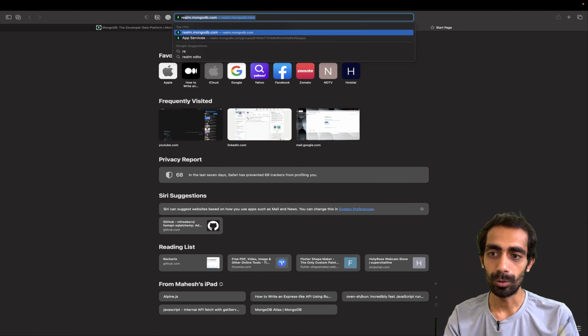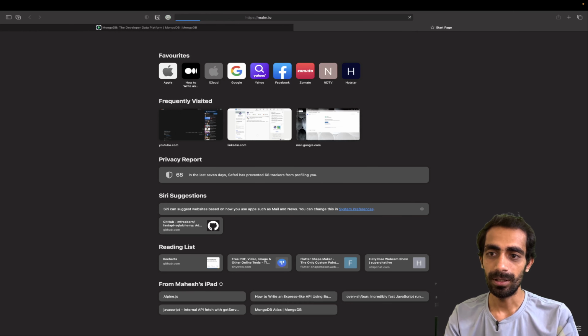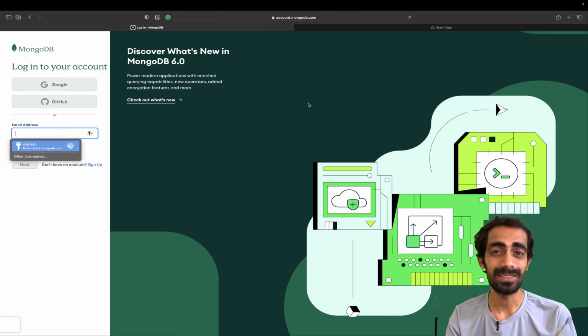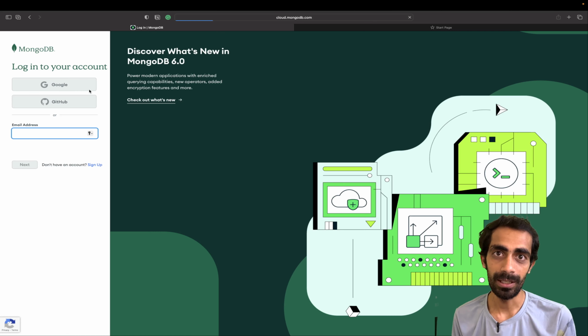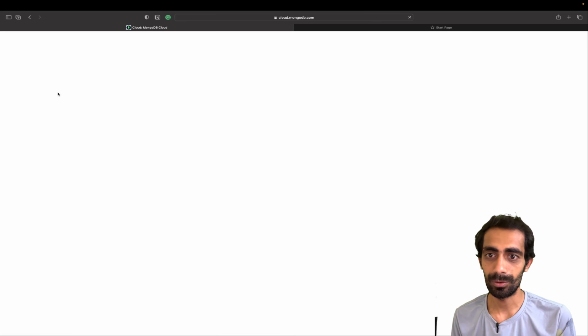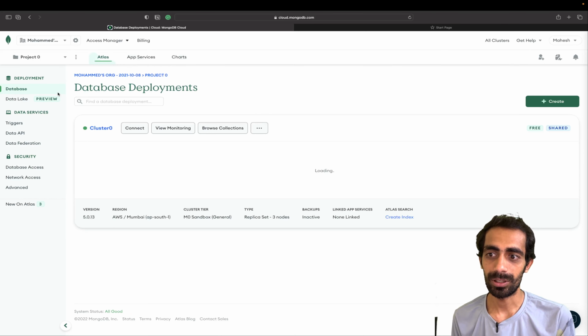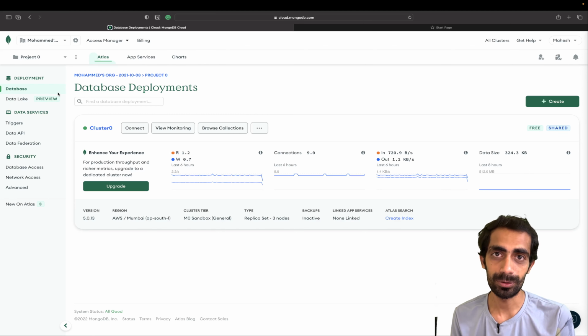You can directly go to realm.io as well, where you will get all the information and all the docs over there. If you have to start from scratch, you need to go to the MongoDB sign in. It's the same process as Atlas. There are a few features added by MongoDB, and you can choose here to log in with GitHub or a Gmail account. I'll choose to go with the Gmail account, and you can create new projects over here, and this is available for free usage as well.